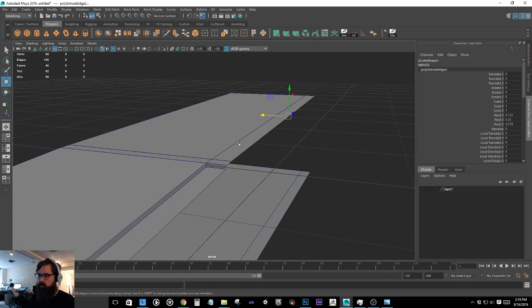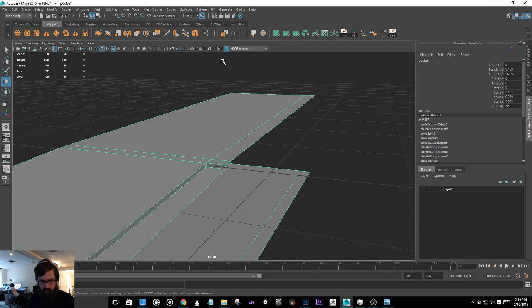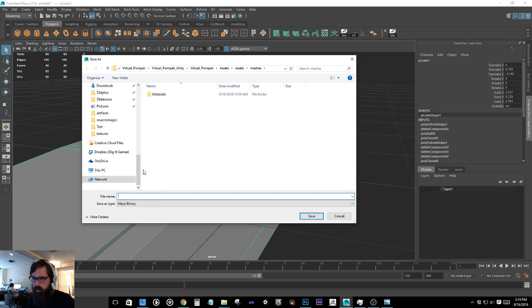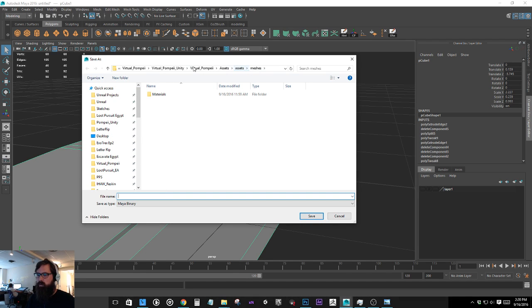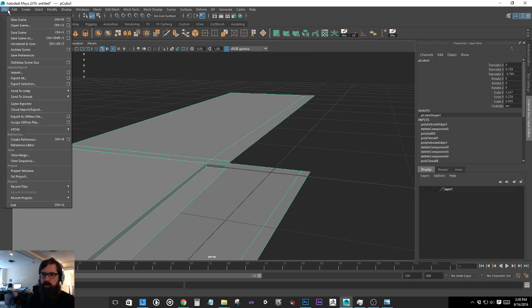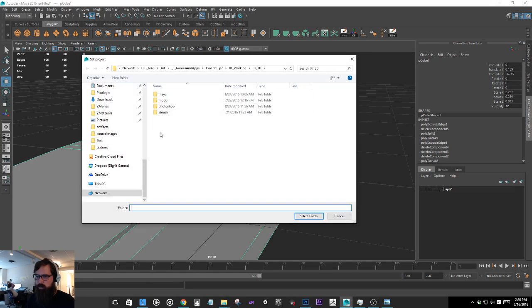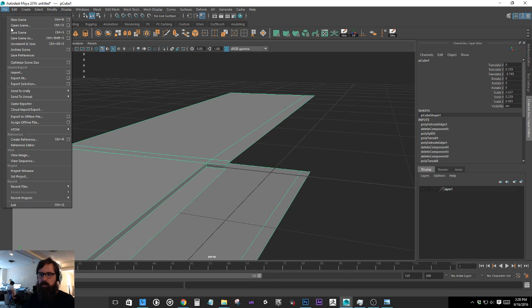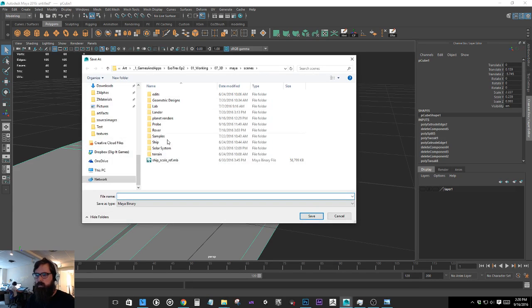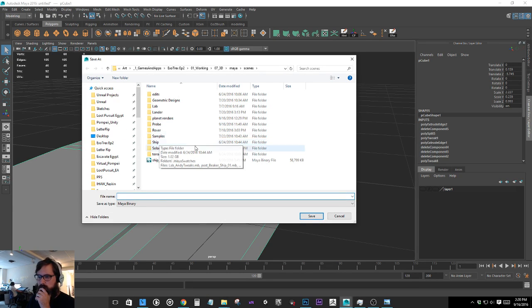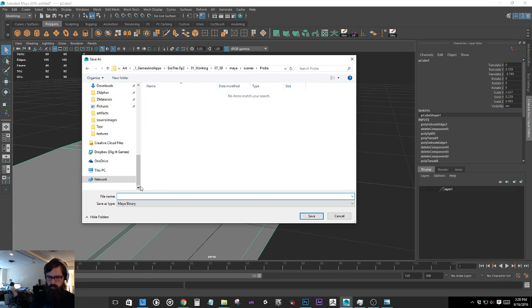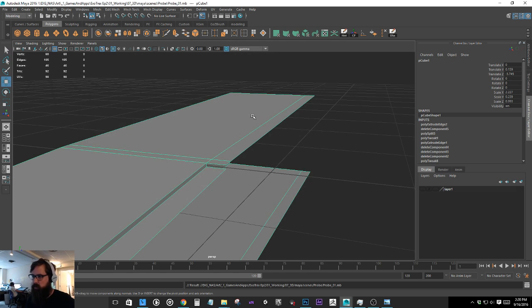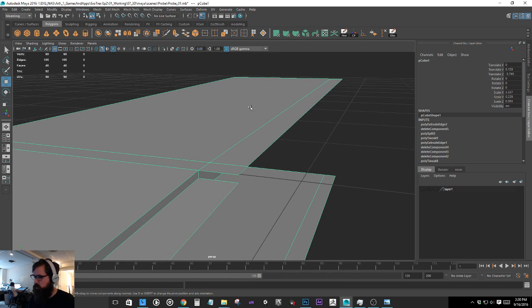And then lastly, actually before I go any further, I'm going to save this because a lot of these modeling tools tend to make Maya want to crash, and I don't want that to happen. I'm actually going to set my project again just to be sure. So yeah, Extract working 3D, okay, Maya. So let's save that. Save this as the probe. Probe 1. Alright, so now it'll be easy just to go back and save anytime I want.